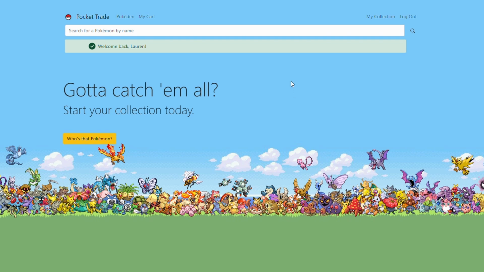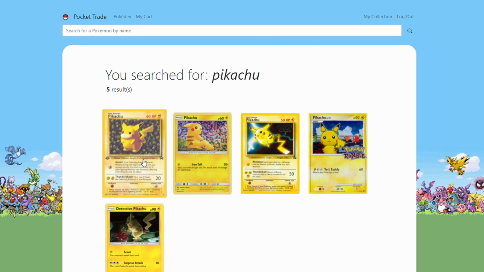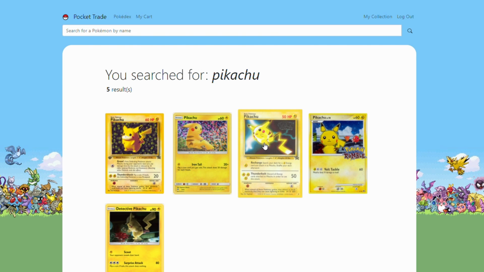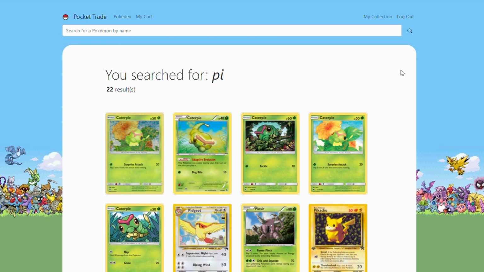Users can create an account and log in, but non-registered users can also search and view cards. Once logged in, users can start their own card collection. The card data and images were originally gathered by making a GET request to the Pokemon TCG API. To search for cards, a GET request is made to the PostgreSQL database.